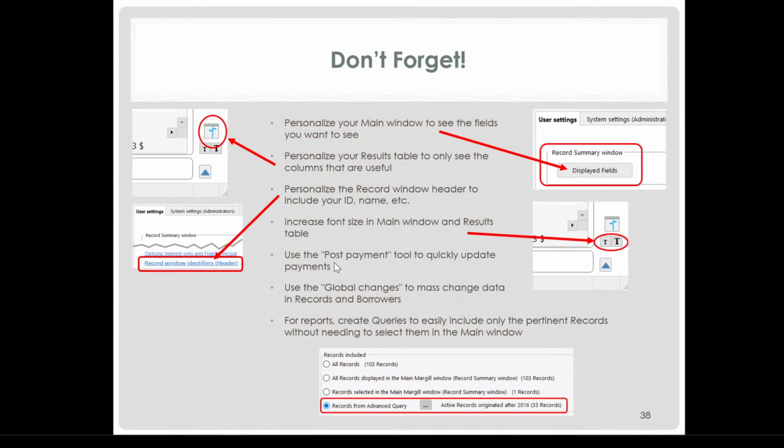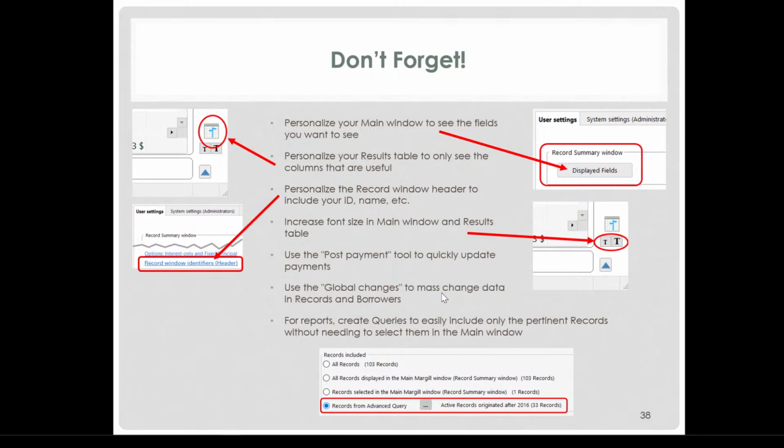We mentioned this. I hope you're using the post payment tool. I have clients who have been clients for 5 years and they're still posting payments one by one. They open up a loan, they say it's paid, they close up the loan and save it. That's ridiculous. There is a post payment tool to quickly update payments. You have 1,000 payments, boom, they're all done. Paid, unpaid, late, partial, fees are charged. So use this. Most people are using it, but some people are still not using it.